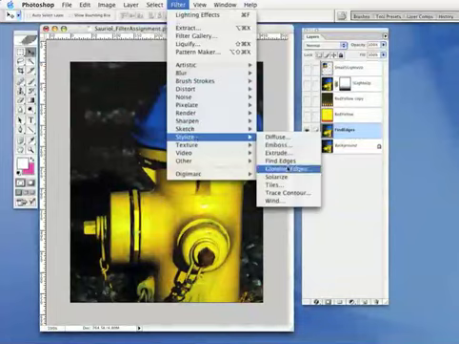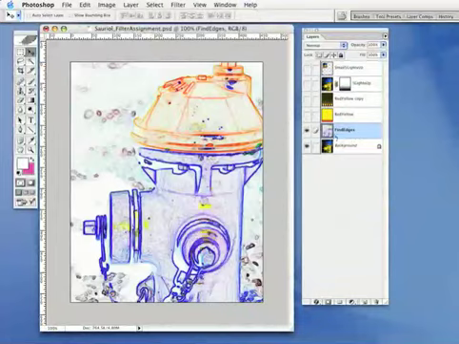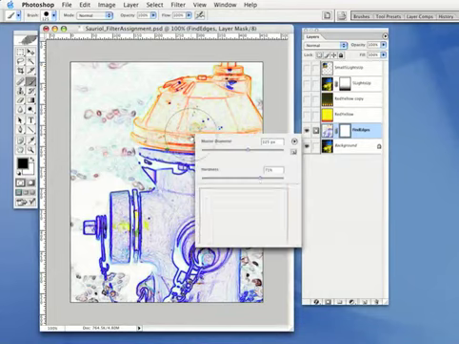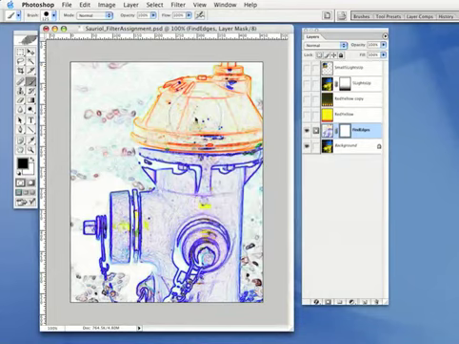And on Find Edges, just leave it alone, it's fine, except we're going to do an adjustment layer in a little while. So I'm going to add a layer mask to that. Remember, foreground and background color will immediately switch to black and white, and you're going to be painting black on the layer mask. So look at what is selected where I'm circling. So hit your B key for the brush, toggle it with the brackets next to the P key, quite large, and then I'm going to go to a hardness of about 60 or 70, so I don't have a real soft edge, but I'm going to paint black, but not at 100%. Let me go to about 20% so I can minimize the amount of black.